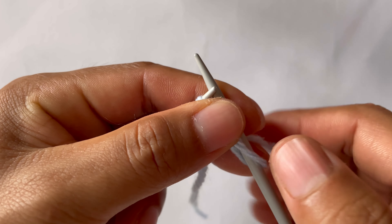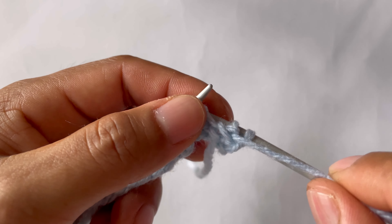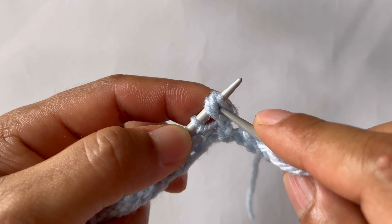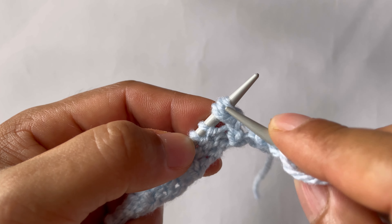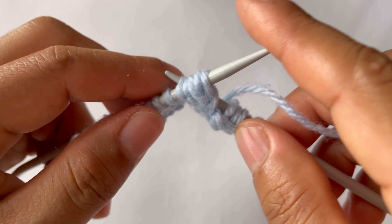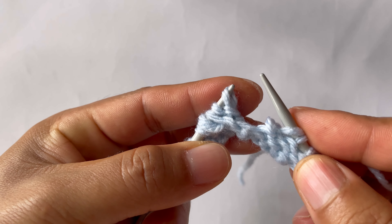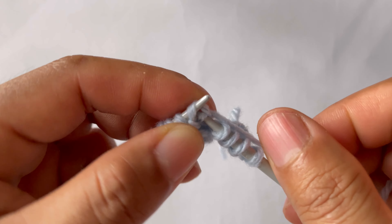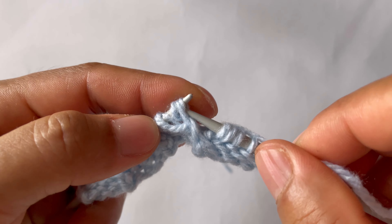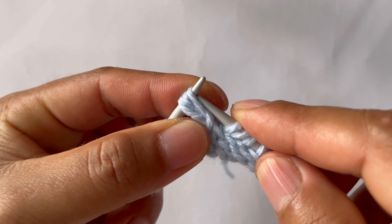Row 2, right side: your edge stitch slip knitwise on the right side and start the repeat from here. Purl three — one, two, three — purl three, and these three loops and these two stitches we're going to twist five to the left. Bring these two stitches from the back side and twist three to the left. From these two stitches: knit one through the back loop, purl one, and knit these three together through the back loop.